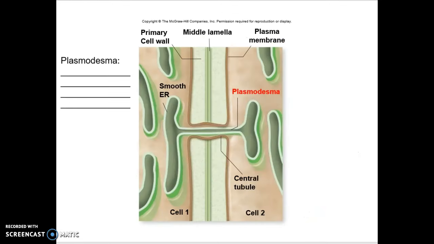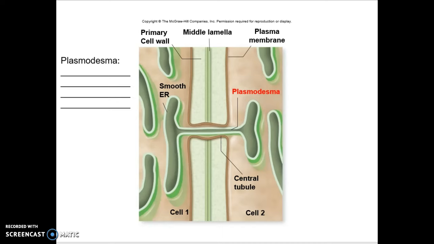And in the plant world, plants have a cell junction called plasmodesma or plasmodesmata. And these are literally little tubes that connect one plant cell to the next plant cell. So they're comparable to the gap junctions of the animal cells. And it's the same concept. They allow movement of ions or molecules or substances from one cell to the next without having to filter and work their way through the cell wall.